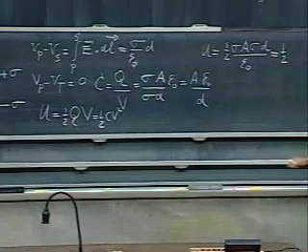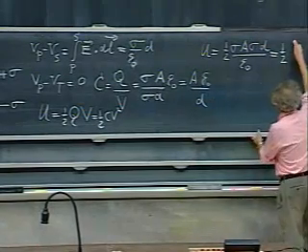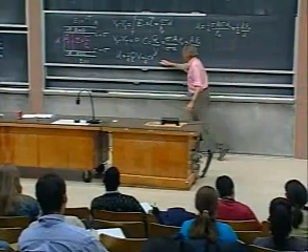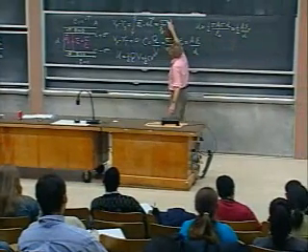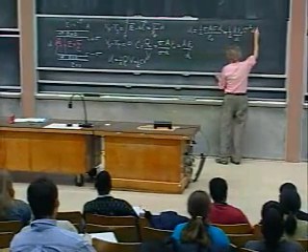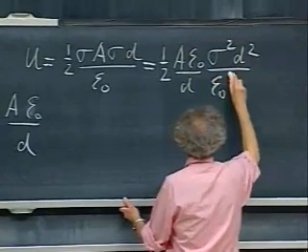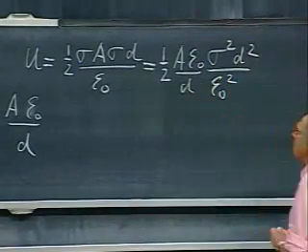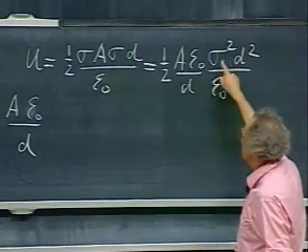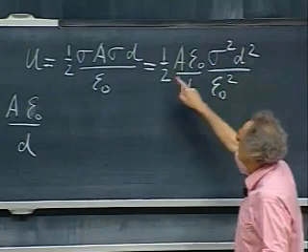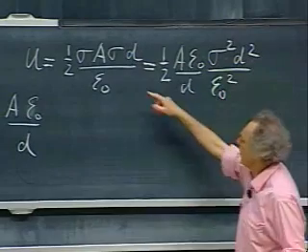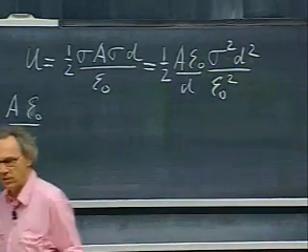And the answer that we find from the other one must, of course, be the same. Let's check that. This is C, but it is A epsilon 0 divided by d. And now I must multiply it by the potential difference squared. So I get a sigma squared, I get a d squared, and I get an epsilon 0 squared. And these two better be the same. I have sigma squared here. I have d squared divided by d, so I have only 1 d. I have an epsilon 0 squared here and here an epsilon 0, so I only have 1 over epsilon 0, so they are indeed the same.